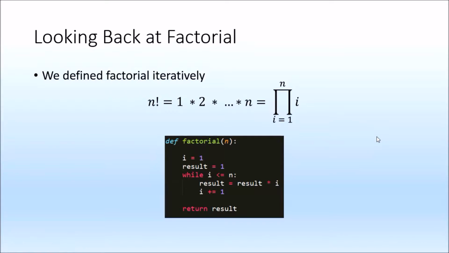So that's a pretty simple example of recursion. Let's look at a little more complex one. We're going to look back at one of our favorite functions, factorial. What we did initially when we defined factorial is we defined it iteratively. What is factorial? Well, it's just 1 times 2 times 3 all the way up to n. This is represented mathematically like this, and as a function, it was represented as such. And this is an iterative definition of factorial. So now we have to ask ourselves, how can we define factorial recursively? And we can.